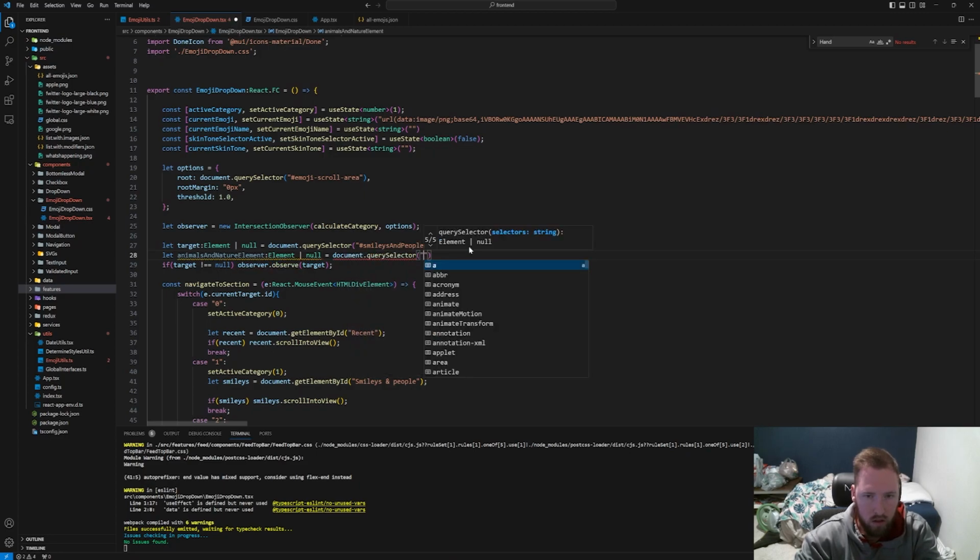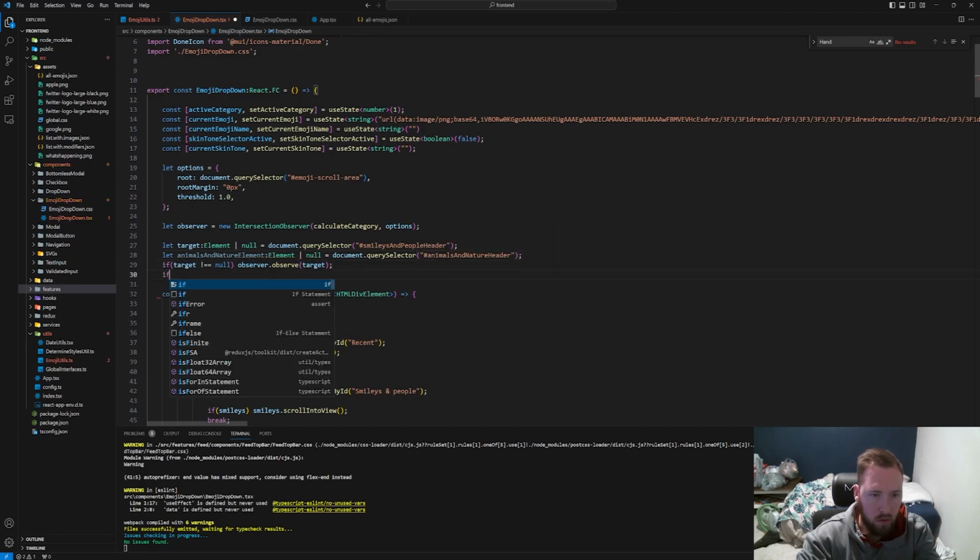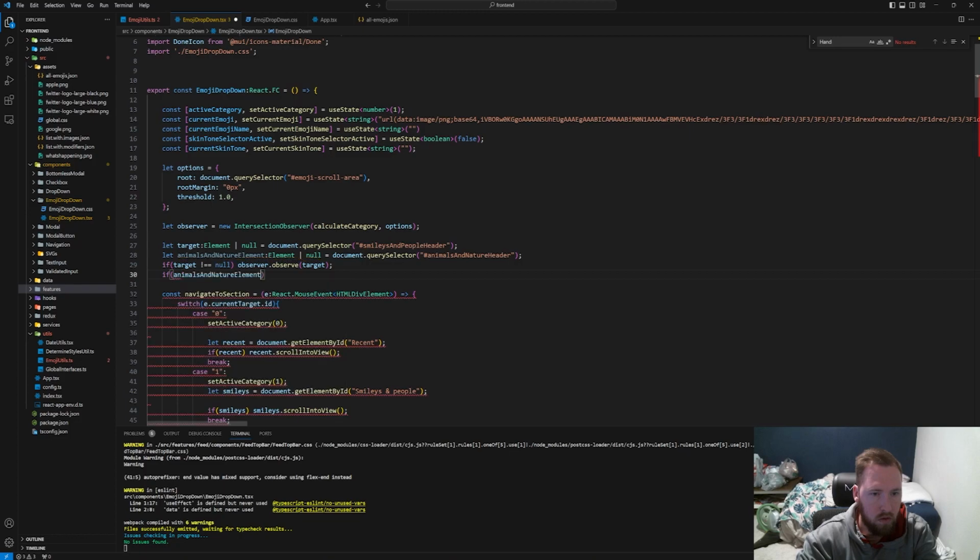And then this will be equal to animals and nature header. And then we'll say if the animals and nature element is not equal to null, we'll say observer.observe, and we'll observe the animals and nature element.